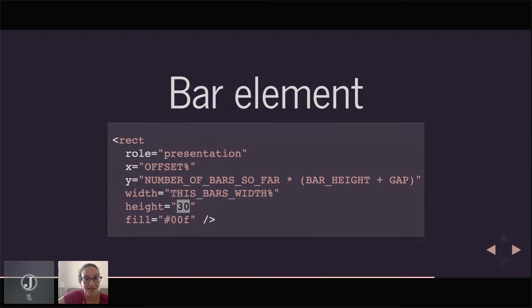I just put in 30 as an example, but it should really match this bar height variable over here. So your height will really be bar height. And then the fill is whatever color you want this bar to be. I chose 00F, or blue.